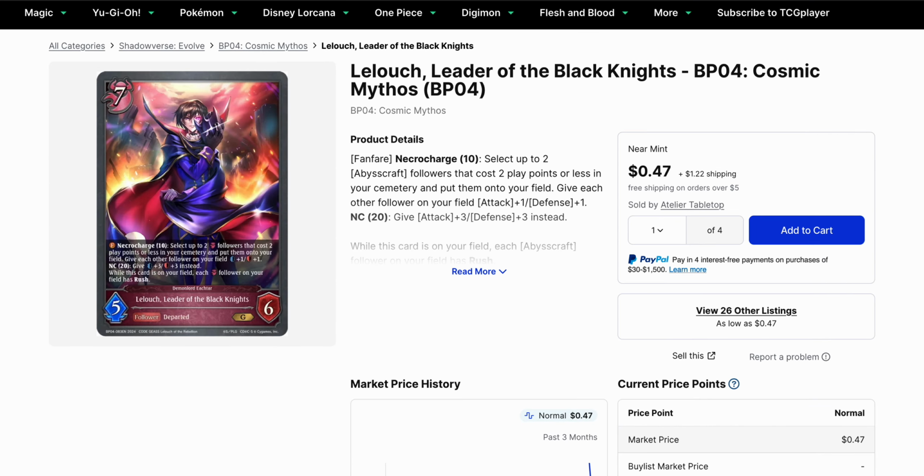And then when you take a look at the next set of collab cards, C2 is the only legendary one. Lelouch did get his super legendary, which is a whole different story. But when you take a look at any of the golds, you can see a massive drop off here. Lelouch, leader of the Black Knights, which is the collab for Ector.